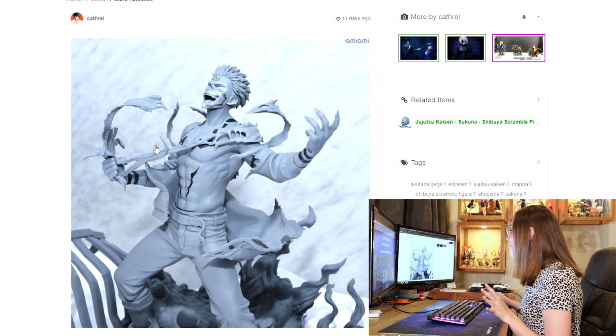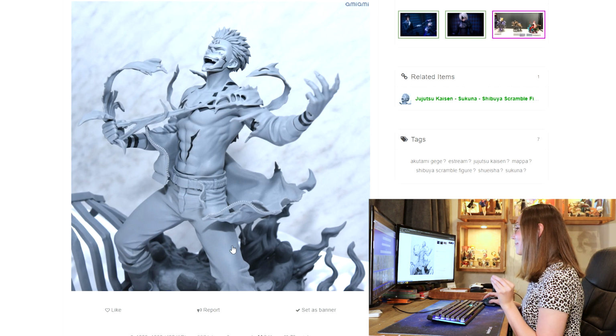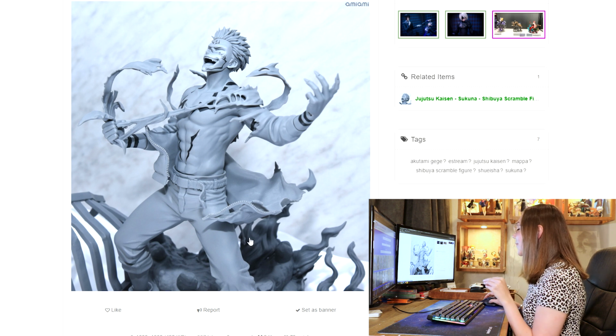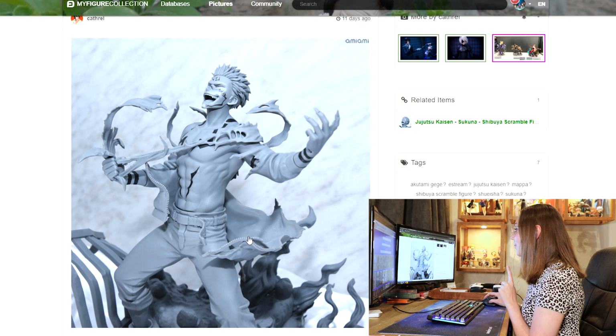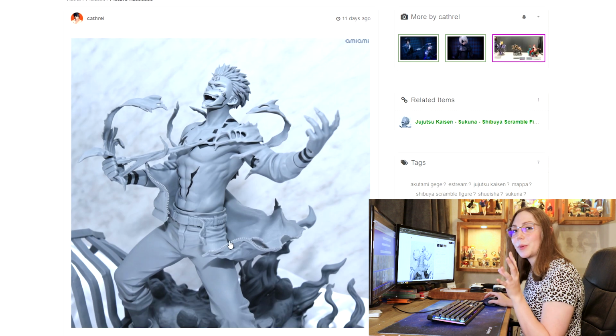I love the sculpt on his jacket being ripped. I think he looks so cool with his jacket being ripped. I love his base. I am slightly worried that with some of these Jujutsu Kaisen figures, their bases are more complicated than Gojo's, so I feel like they're gonna be more expensive.